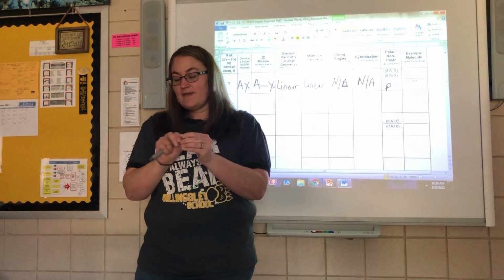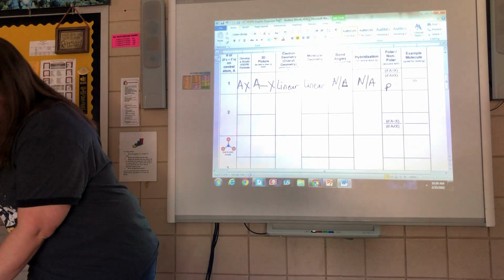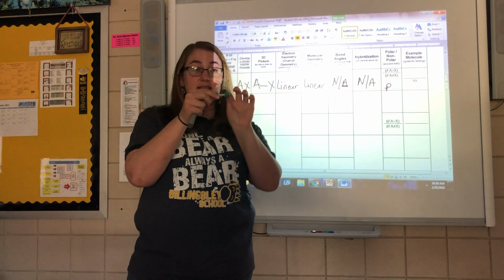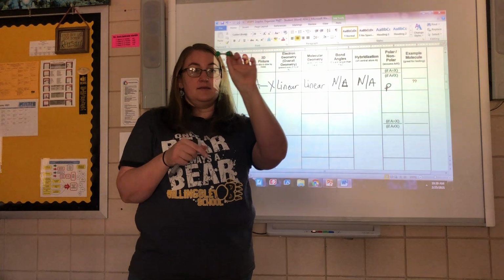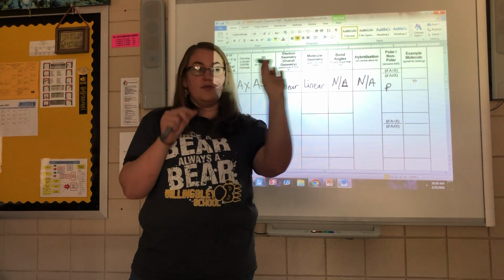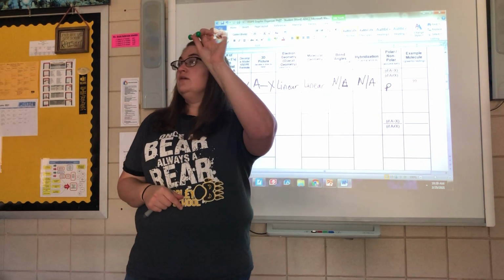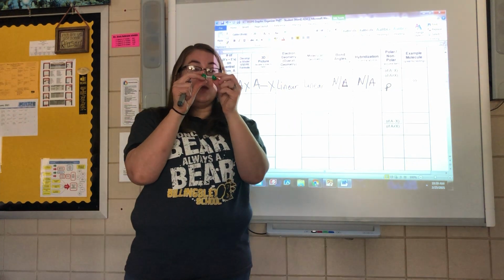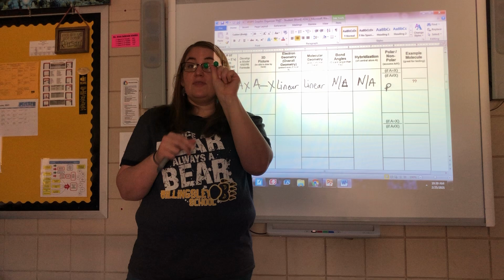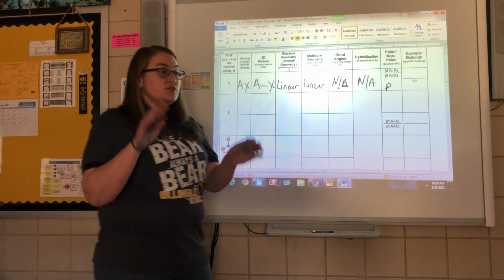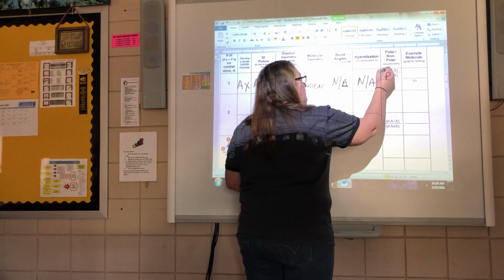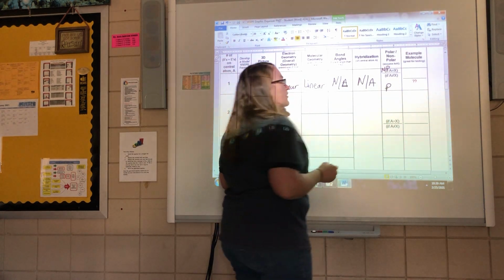All right, but if I undo that and I make it where A does equal X, then are those going to be shared equally? Yes, because those are the same atom on each side. So yes, they will be shared equally. So that is going to be non-polar. There's no side that has more charge than the other. So if A is equal to X, that is going to be non-polar.